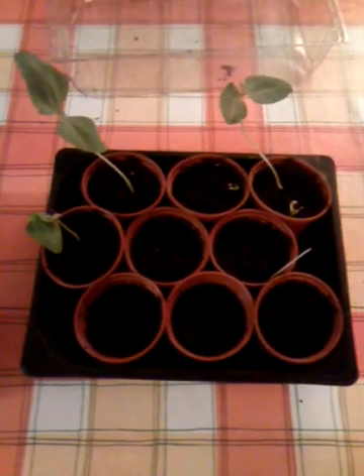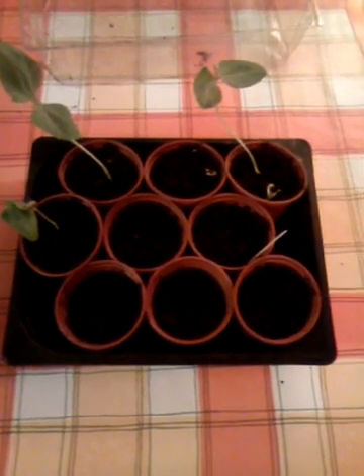Another thing I'm growing this year — I'm having a go at some Black Panther watermelons. Not too much needs to be said about watermelons; we all know what they are, but I'm going to have a go at growing some of these and keep them in this propagator, and hope for the best. I think it's worth having a go at this sort of thing. It might be a complete waste of time and I might not get anything, but all these things will be put in the polytunnel when they're ready to be transferred, and I hope for success.